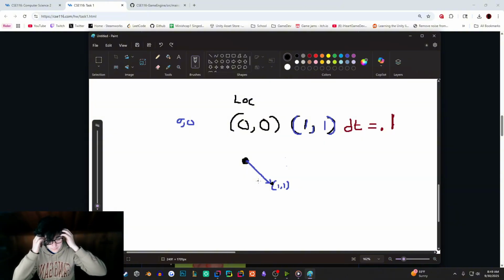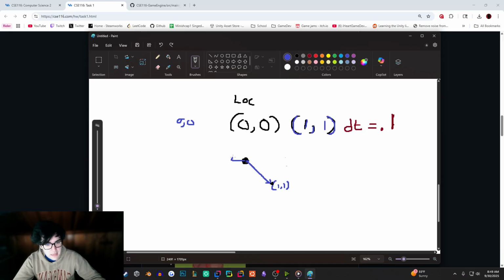So take what you can out of this description of movement, and know that velocity could be any of these vectors. Technically, it's not going to be something crazy, but for the sake of your understanding, velocity could be any vector that fits within these. It could even be -1, -1, which would be like this. Whatever that vector is, you have to multiply it by delta time to get where you should actually move in that frame.